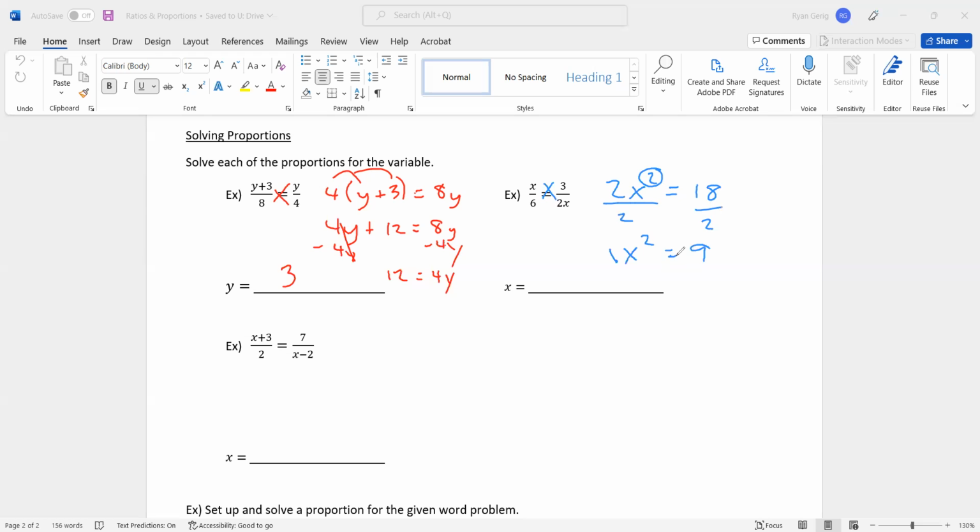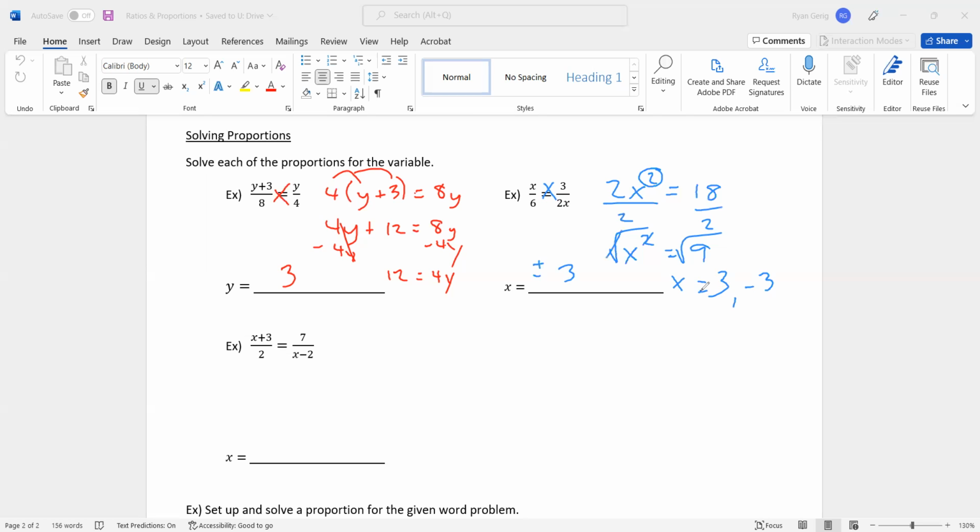A lot of you are going to be just fine with this. Take the square root. Yeah, that's no big deal, right? You're going to say x equals 3. And you're going to miss points. Because I'm looking for any number that when I multiply it by itself, it gives me 9. Well, 3 does that. But what else does that? Negative 3. You might not remember back in Algebra 1, but when we take the square root of a positive number, it's plus or minus 3. So 3 and negative 3 are answers here.